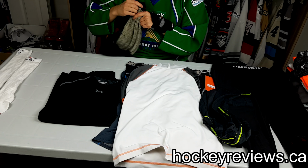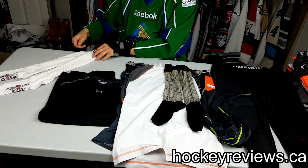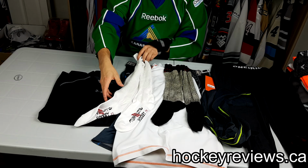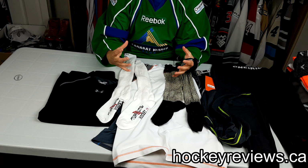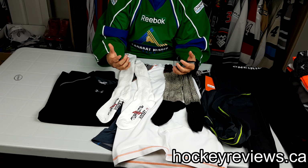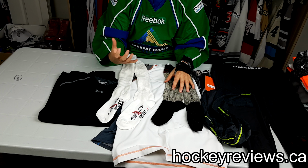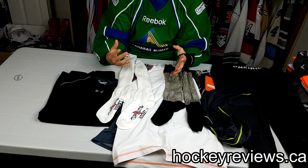Now, for my goalie socks, I have thick socks. For my player socks, I have very, very thin socks. The reason being, all my player gear, like my player skates, fit much tighter. They haven't been custom skates like my Trues are. So I needed them as thin as possible, or else I get foot pain. And I had to punch my AS1s as well to stop the foot pain.